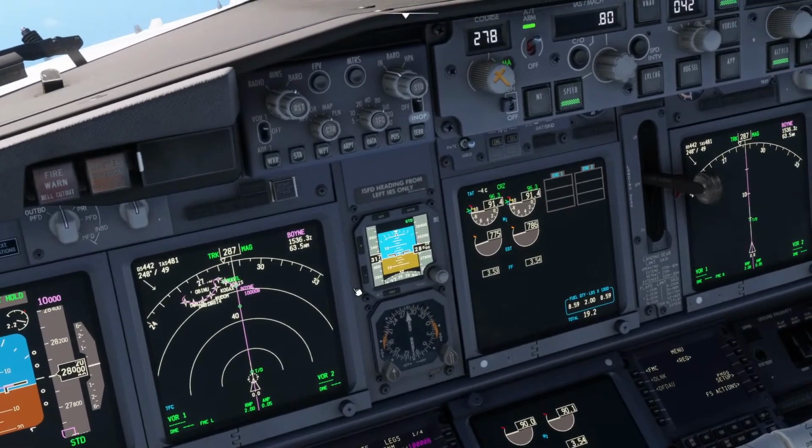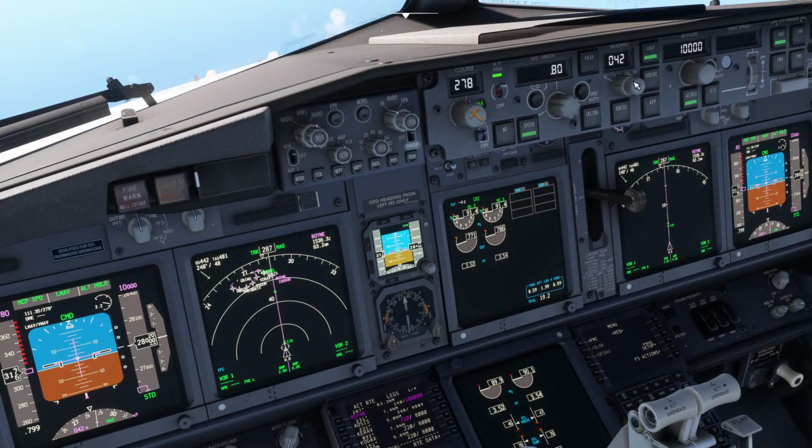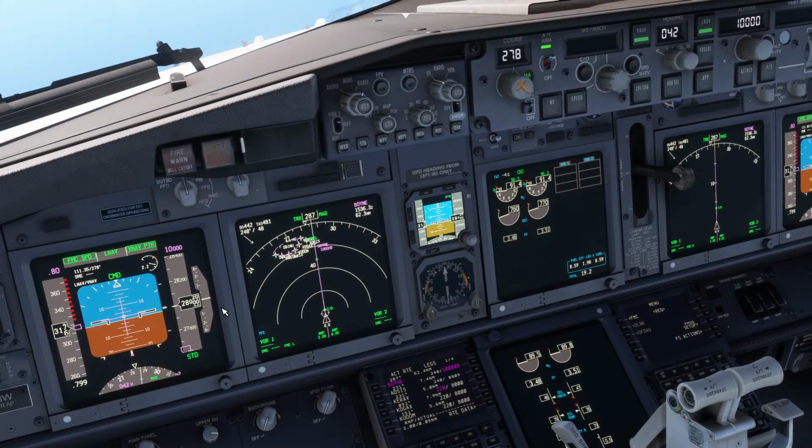So, is it going to kick into vertical? Actually, no, we're in altitude hold, aren't we? So if I go VNav now, let's watch what happens. It shouldn't do it until we go through top of descent, because it doesn't need to.